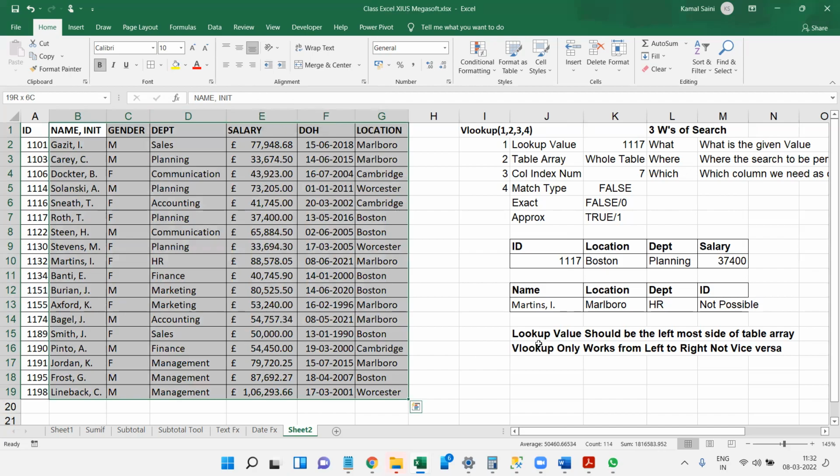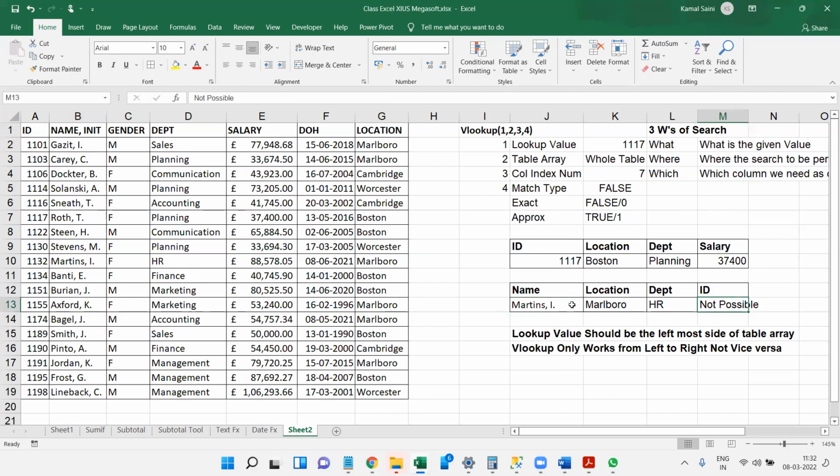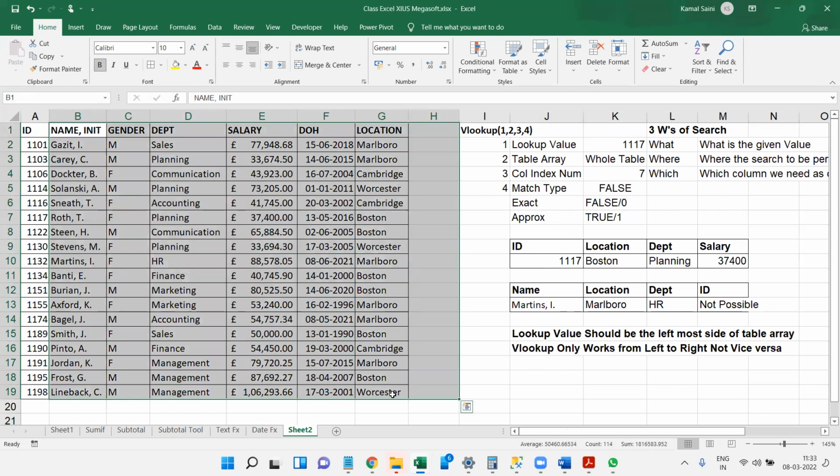No. So with the name, you can't search the ID number because you are searching backwards. VLOOKUP doesn't search backwards. You can only search in front, not backwards. Since your table is starting from B, in this selection, the ID number doesn't even exist.